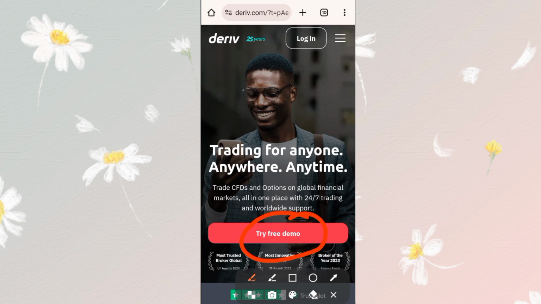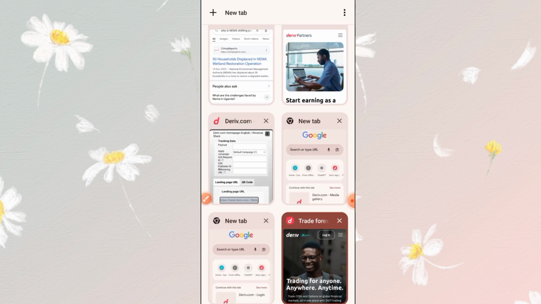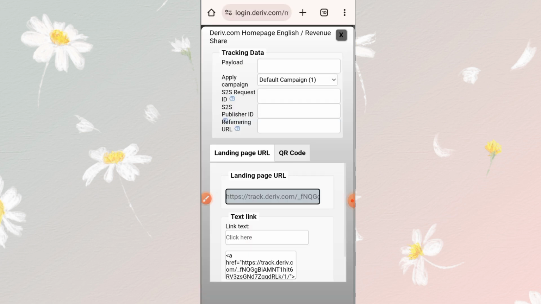Remember, to create a Deriv account, you first create a Freedom account. Thereafter, you can sign in and create a real account as well. If you already have, you can log in. Okay, so let's just get back and use another link. We are here. It is this one. Okay, let me click on this X and get back.